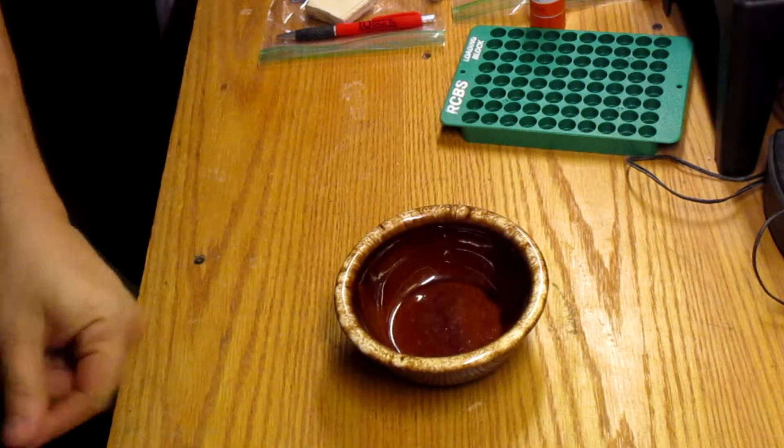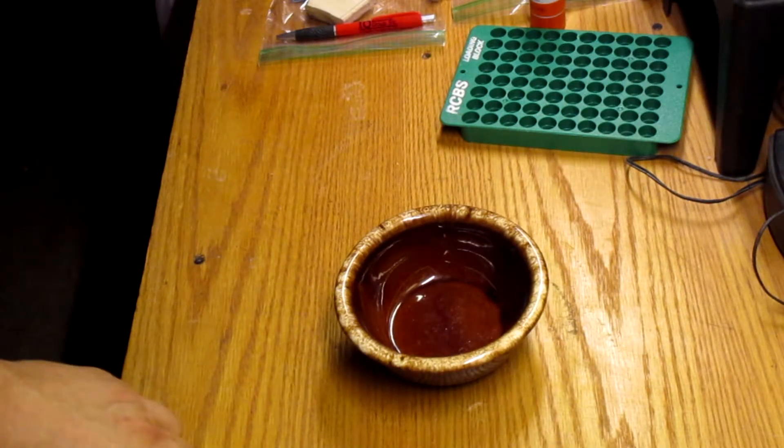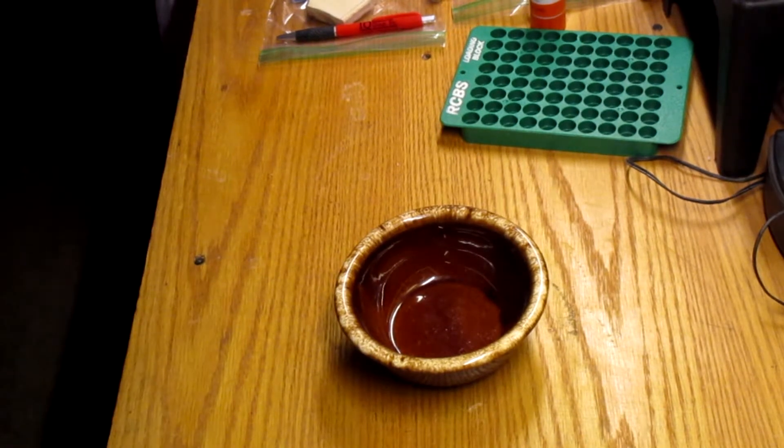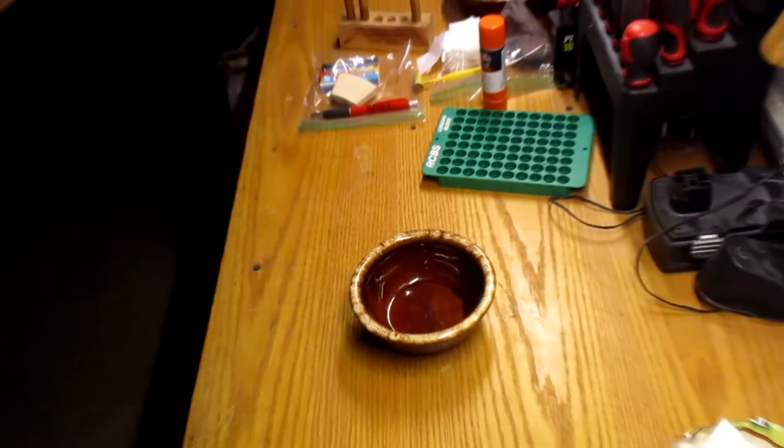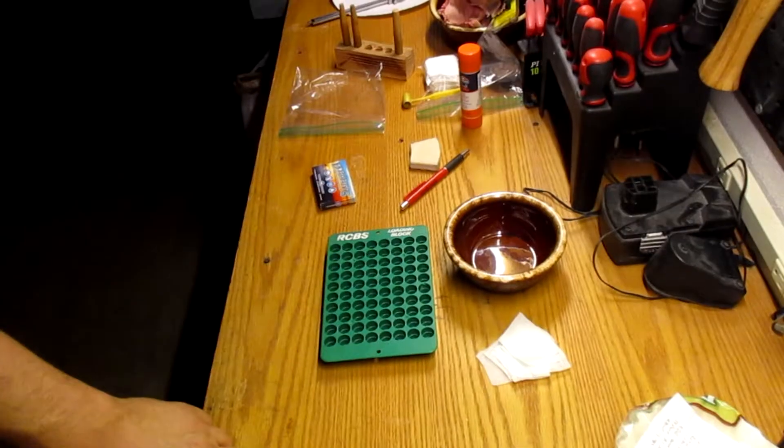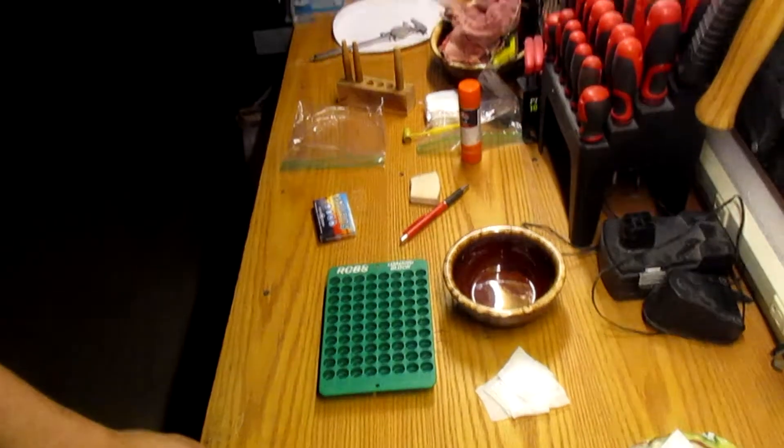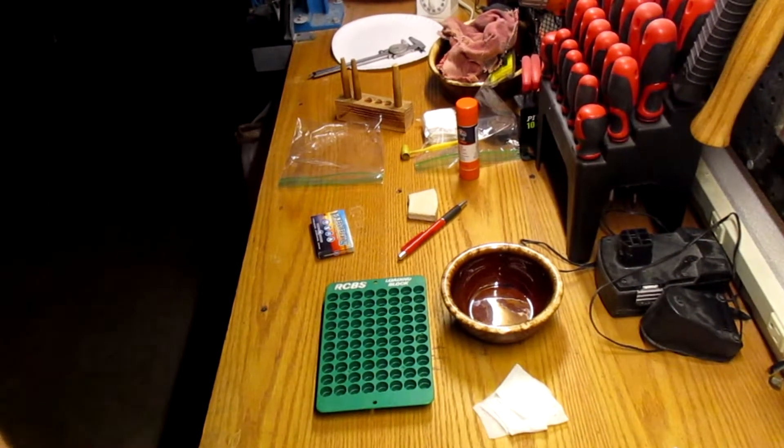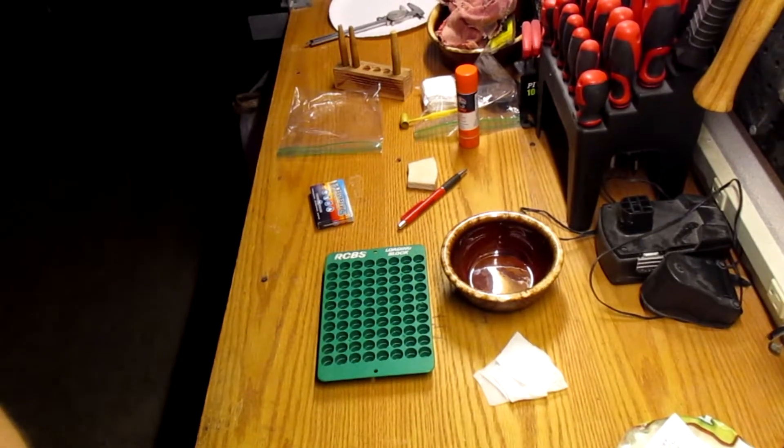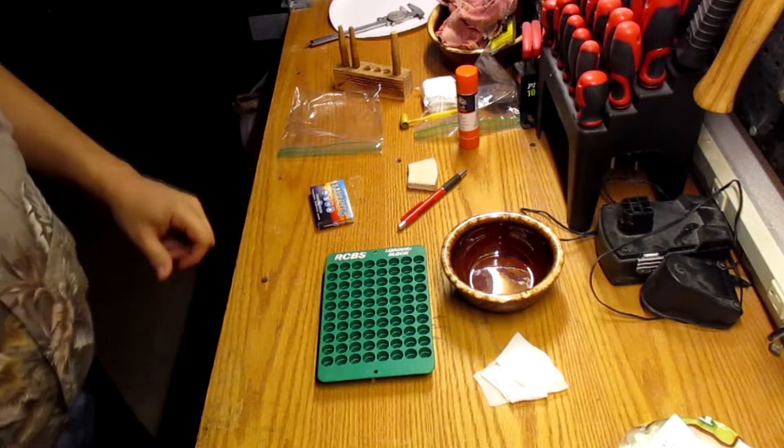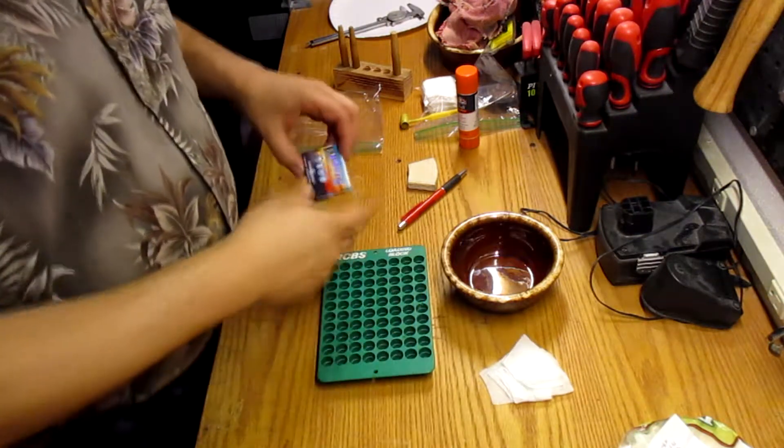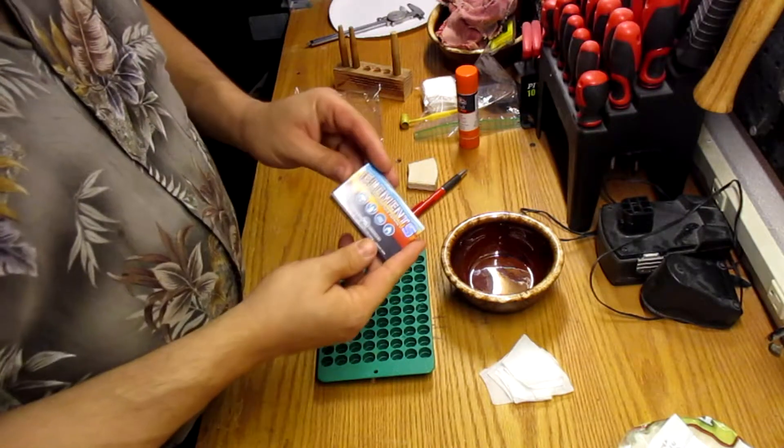Anyhow, I'm going to stop this segment and then we'll come back to form our cartridges. I should have waited to start that, oh well. Alright, we're getting ready to make our cartridges but we need another piece before we can proceed, and that's where these cigarette papers come in.